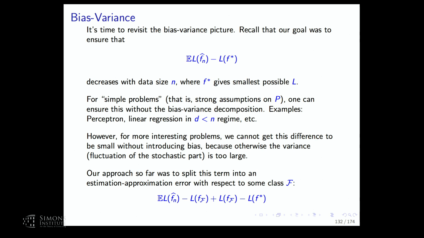So as before, we have our fn hat. That's our prediction rule. You can think of it as something that, given the training sample that we've seen, x1, y1 through xn, yn, takes a new x and makes a prediction, and we're concerned with the expected loss on a new xy pair, and the expectation of that. I guess we're considering across the samples, and we'd like that to be close to the Bayes optimum. So this f star is the best possible prediction rule in the sense of minimizing this loss.